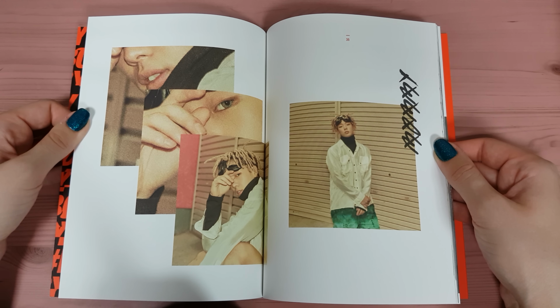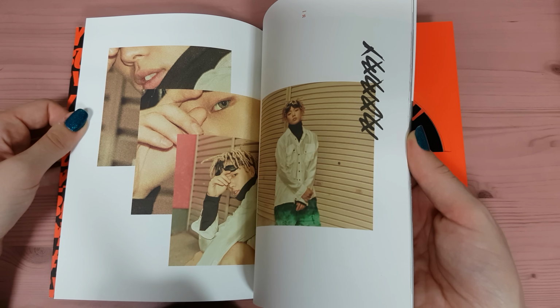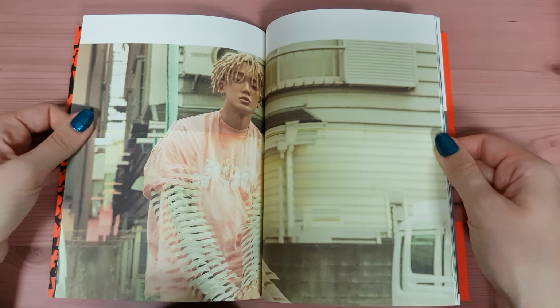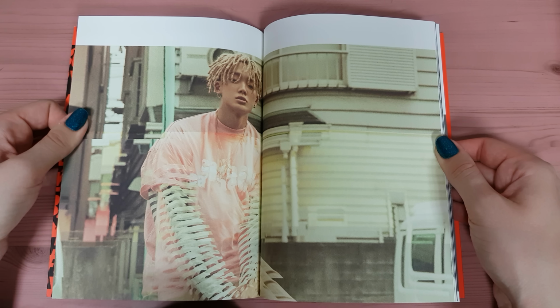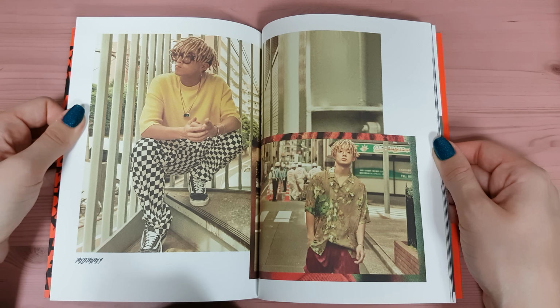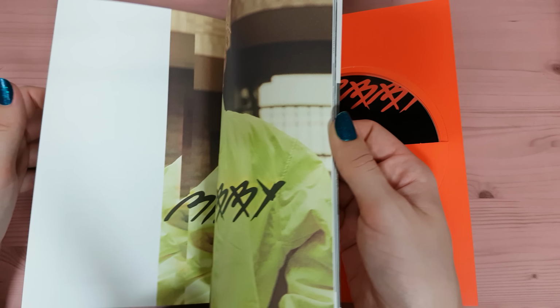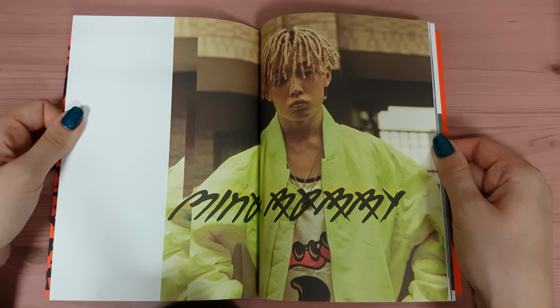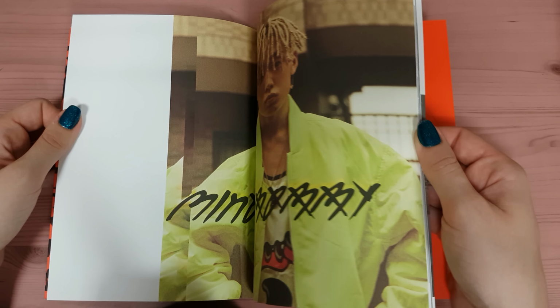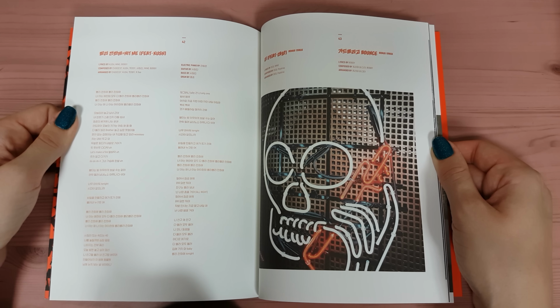This is more like during the day, while the other one, Mino's version, was more, I would say, like a party version during the night. More of a daylight here, more of a nightclub in the other one. Both awesome though.